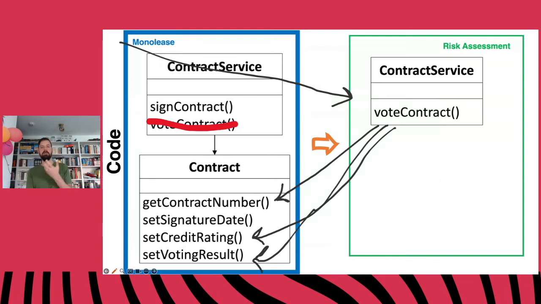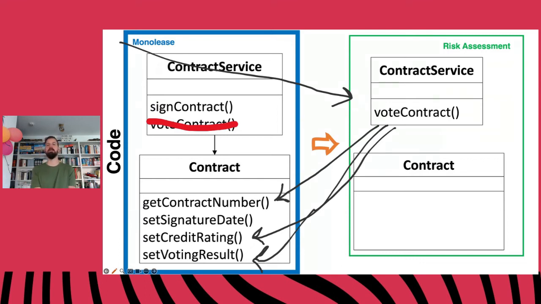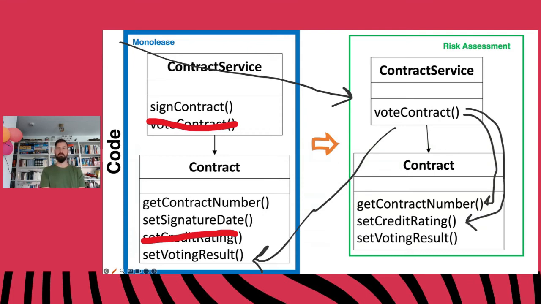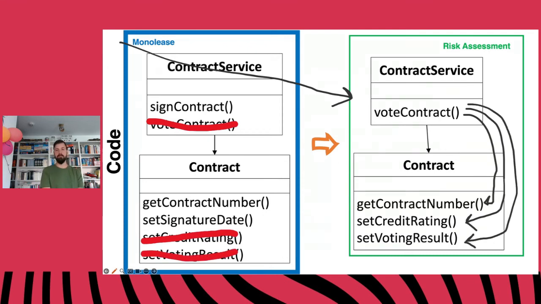That's nice. Okay, and then of course we are doing something similar with the contract. Build an empty class here, move fields over, and then use them here on that side so we can get rid of the first arrow here, and then the credit rating, the same stuff, and the voting result. And then we can get rid of the credit rating here, and we move also the voting result here, and we do this step by step, and eventually we can get rid of more and more stuff in the old system. And now we have only one arrow left here in the middle, and we finally got some real boundaries here, which is nice.